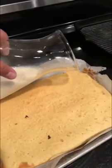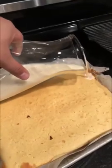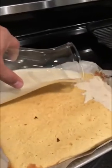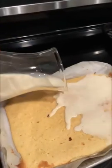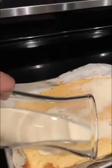Okay, we're going to take our milk mixture and pour it over the top of our cake here, and it's going to absorb on the cake. I'm going to stick this in the fridge for a few hours. I'm actually going to leave it overnight and just let the cake soak all of this up.